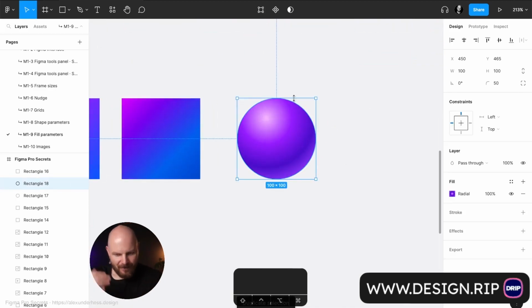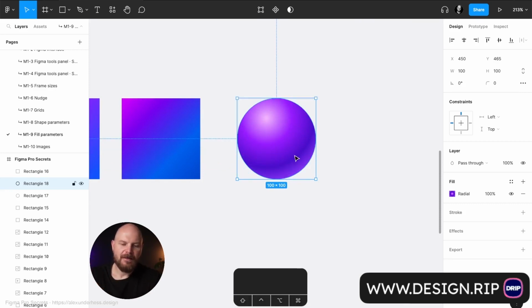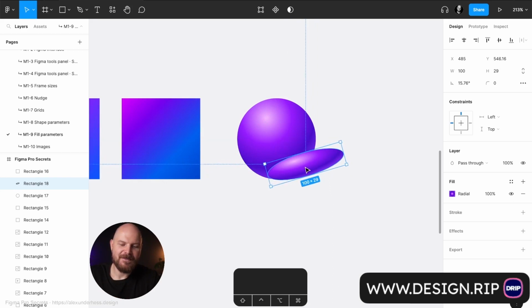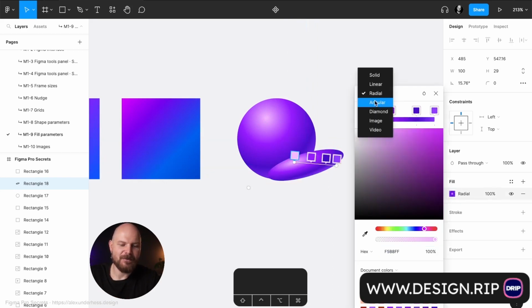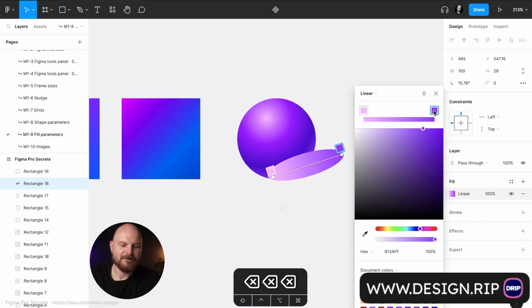We'll talk about it a little bit later in our next module about graphic design. Later we will create additional shadows for this specific element, and for that we will use a linear gradient where we remove all unnecessary colors, and the color will go from here to here.